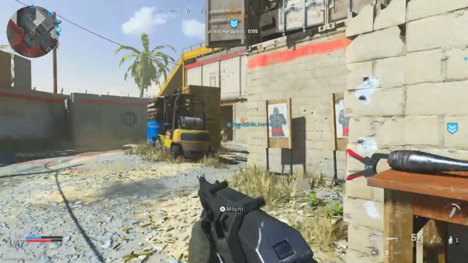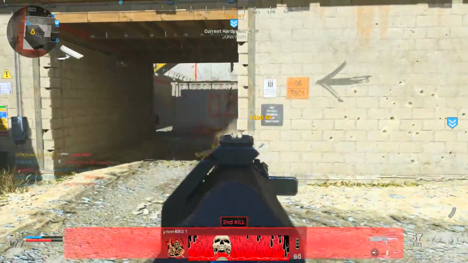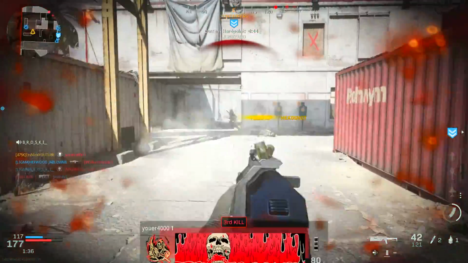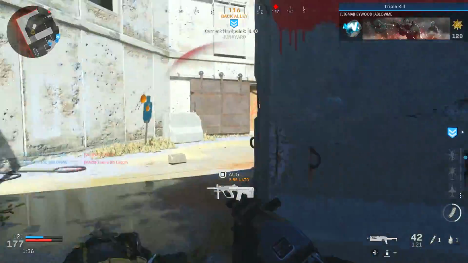So I have a class for non-stop rushing. If you guys just want to run in there like a chicken without a head and blast the hell out of people, I'm going to give you a class for that. And then I also have a class that is for people who like to rush but also like to sit back a little bit, depending on the map, depending how they're feeling in that game and stuff like that.